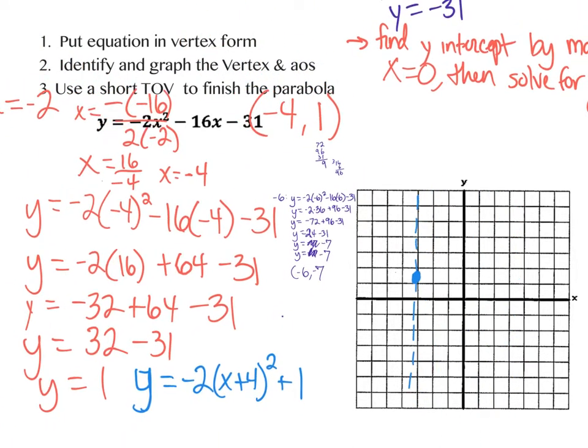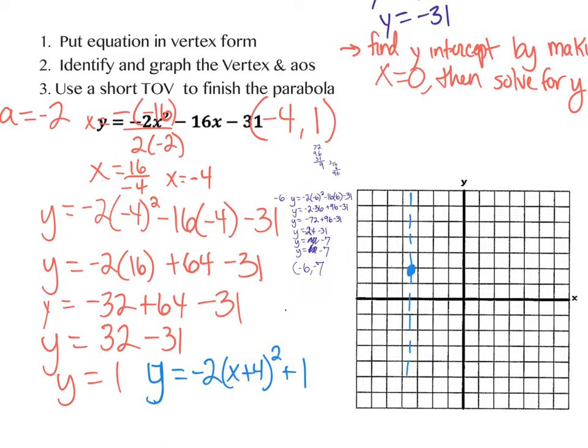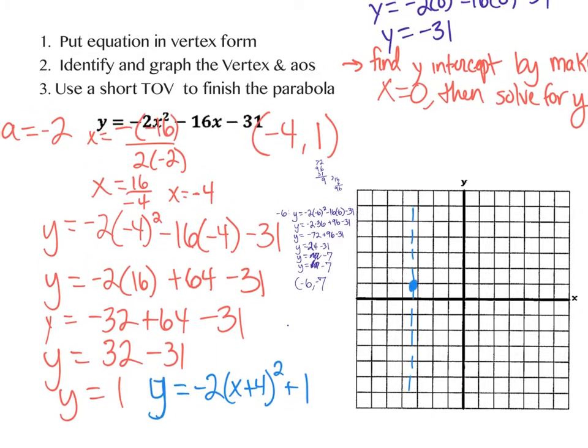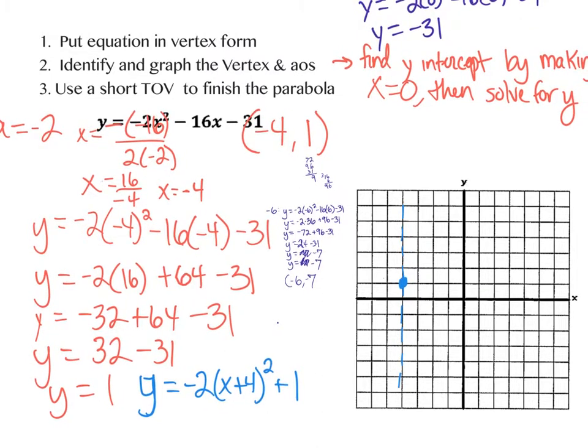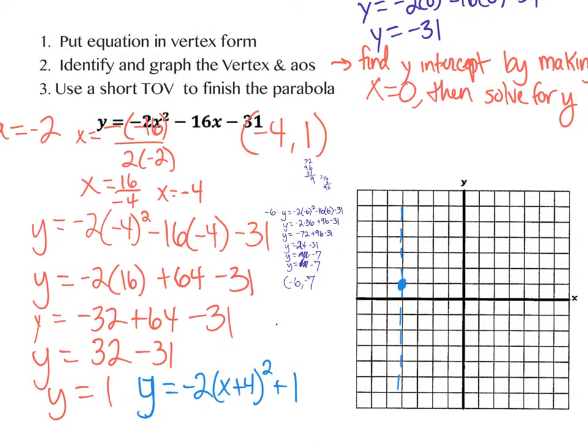Now let's go back, and here's my problem. I have to make sure that my work is exactly on negative 4 comma 1. Okay. So, negative 6 comma negative 7. Negative 4, negative 5, negative 6, negative 7. 1, 2, 3, 4, 5, 6, 7. Let's do blue, because we're graphing in blue. Right?